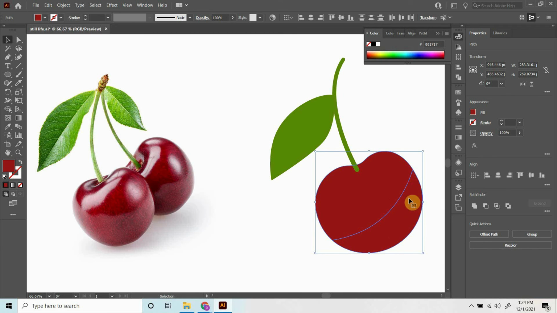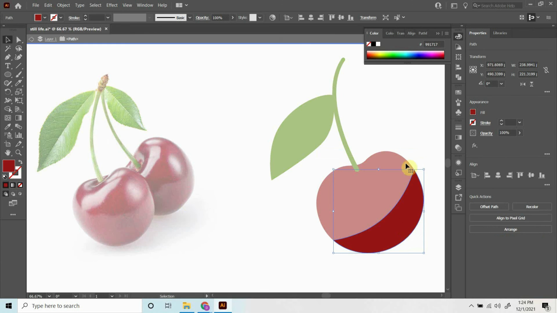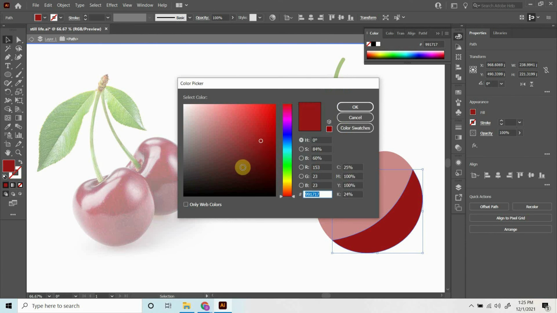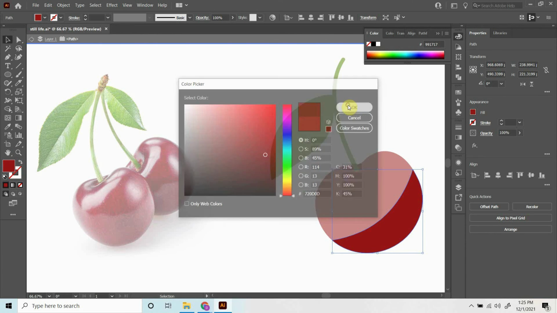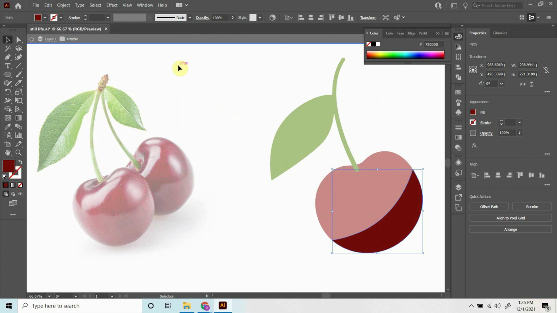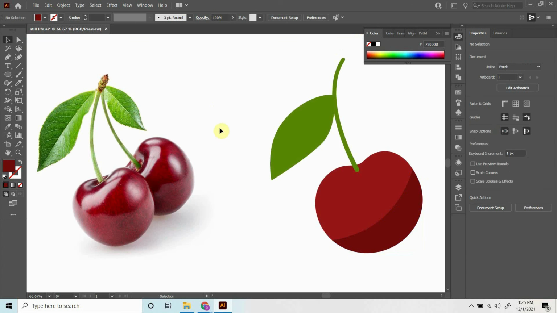So what we need to do instead is go into isolation mode. If I double click on a shape, everything else kind of gets whited out and blurry so that I'm focusing only on this section. While I'm here, all of this whited out area I cannot touch. I can only affect the shape that I have selected in isolation mode. So on this one, I can now go and darken just that. And by double clicking anywhere else on the screen, I can exit isolation mode, and now I have a shadow there.